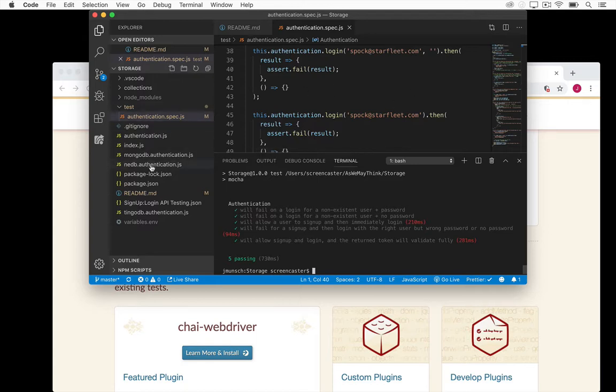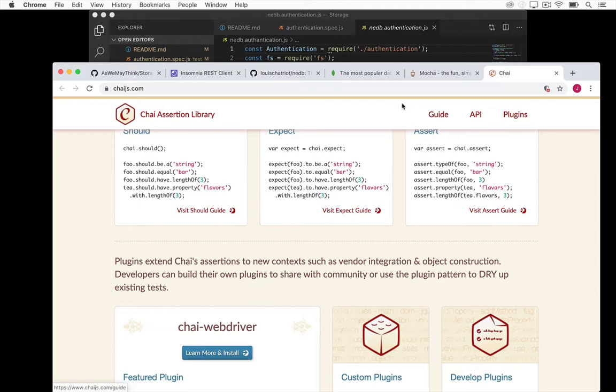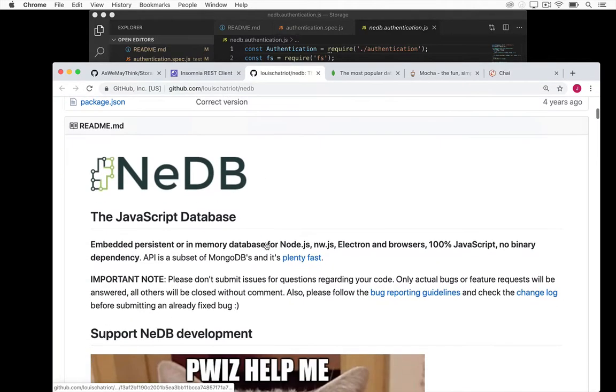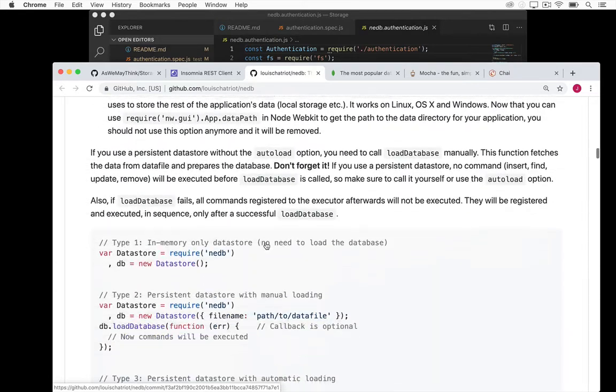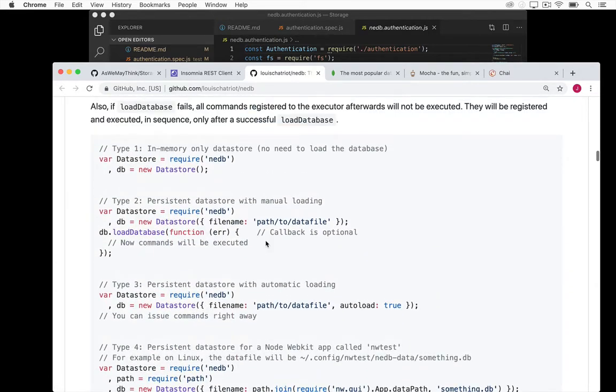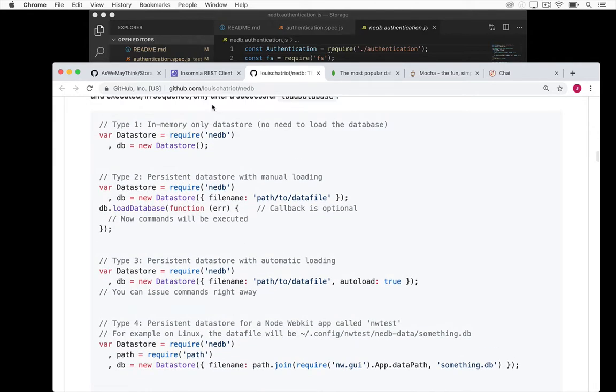Anyway, so let's actually look at the NeDB version of things, and let's take a quick side trip to example code from NeDB. All right, so the author gives several different ways to create NeDB databases. You can just use it entirely for in-memory. Obviously, most of the time you're going to want persistence, so you're going to want to save it out to a file, and you give it a file name, and it's able to store.